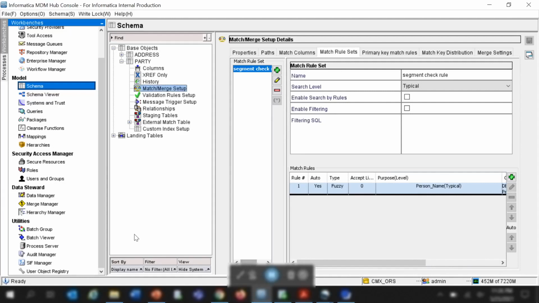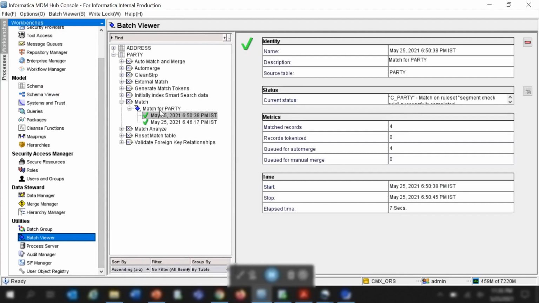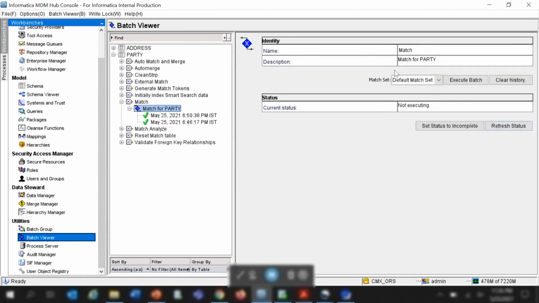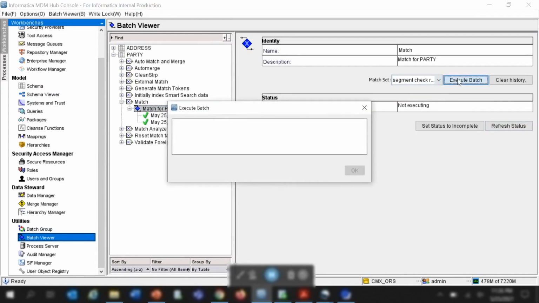Now let's run the match job. Select the match rule set and execute batch.